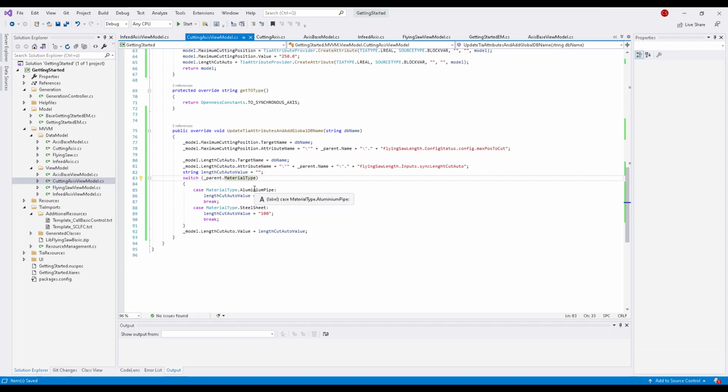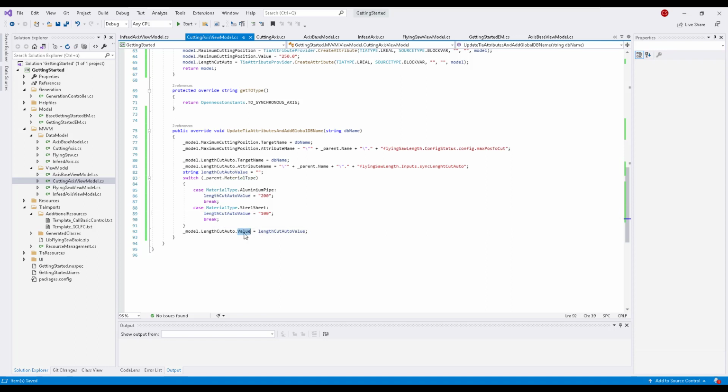And in this case, we say, okay, this length cut auto value is dependent on the material type. So we just define when we have aluminium pipe, we say it's 200. When we have steel sheet, it's only 100. So this is fixed. It's either 100 or 200, but as I said, it depends on the material type. And yeah, that's how we define it.